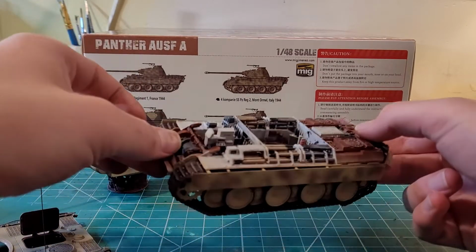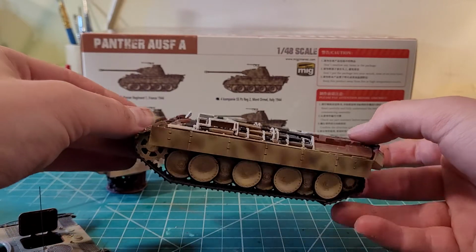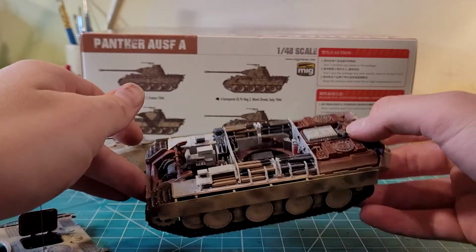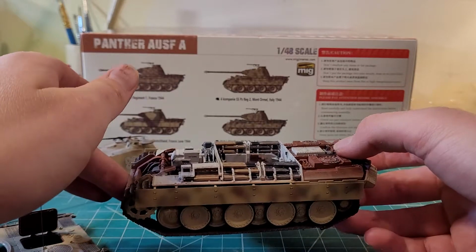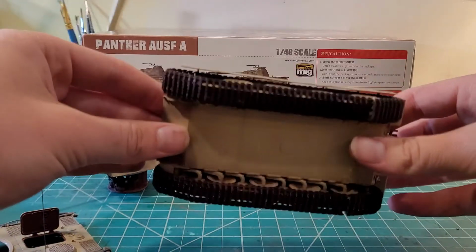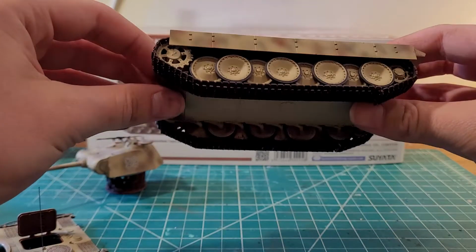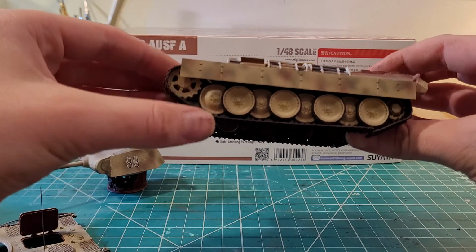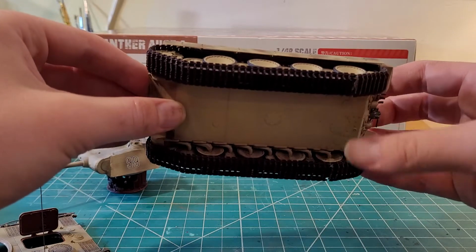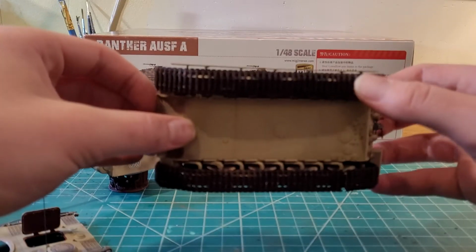And as you can see, it is a very beautiful kit. The tracks are alright and everything, but I'm going to go through everything that I haven't covered since the last video. So to begin, these tracks, they're sort of Tamiya-esque, and they have pretty good detail. Unfortunately, they're solid guide horns. But the real kicker here is they don't fit together amazingly. They're a lot tighter than the Tamiya tracks.